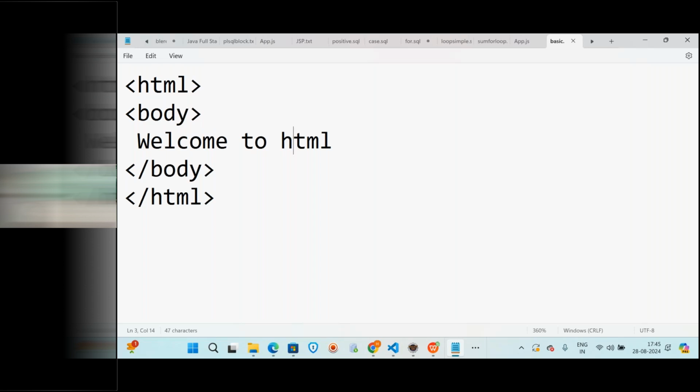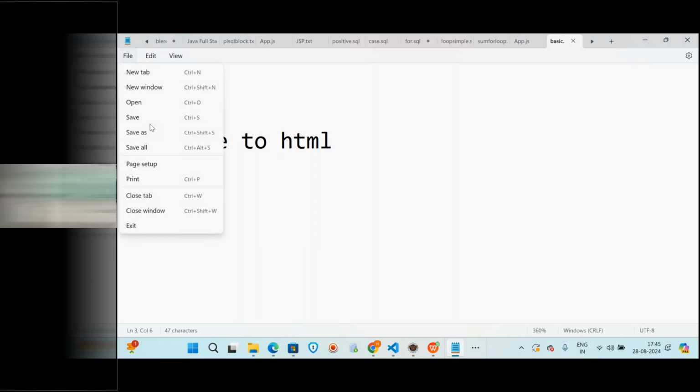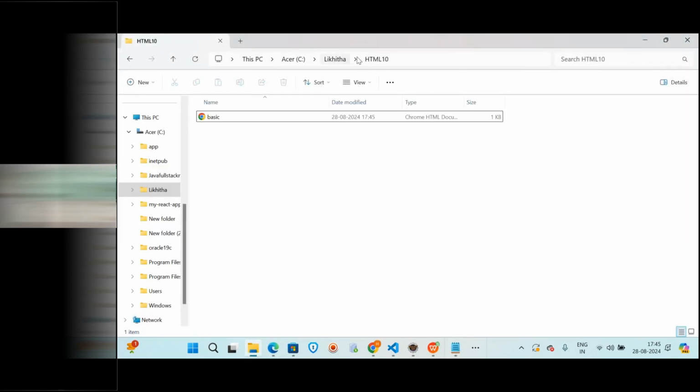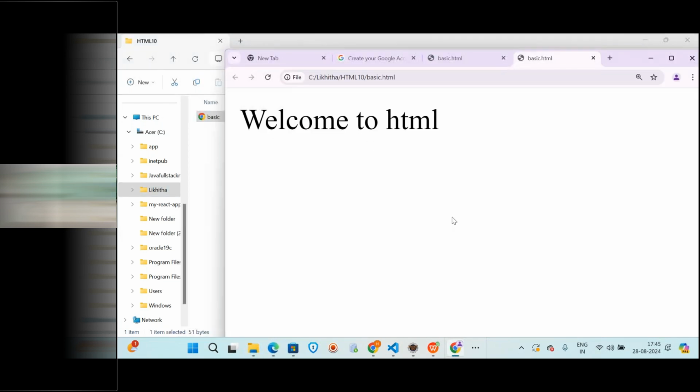Is it clear, everyone? Online students? So how are we writing a basic HTML page? We open the notepad, we write the code and we display it. If you are not writing anything, and you save it as .html, it will be displayed as it is on the screen. And whatever you write in between the body tag is displayed on the page body. You can go to the location where you saved it in HTML10, double click this, and it will open with the browser.